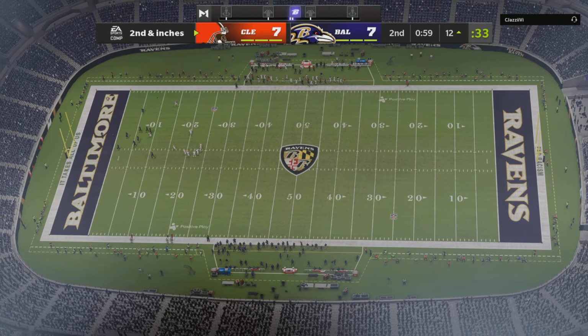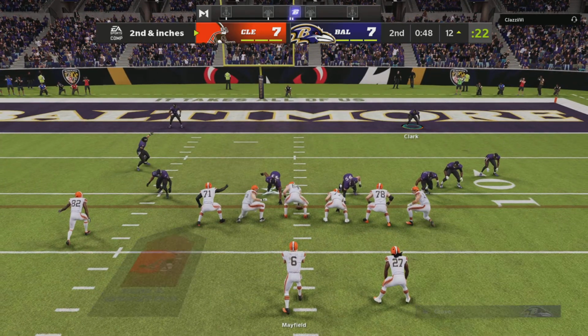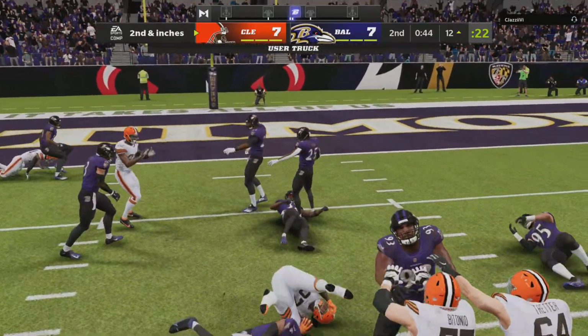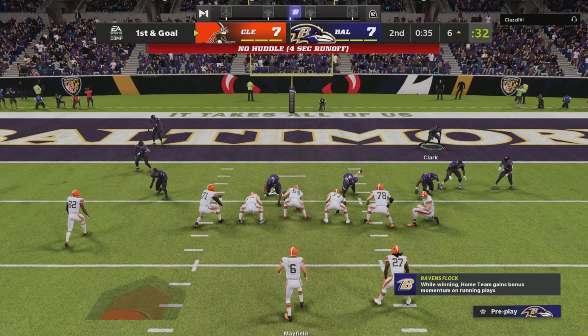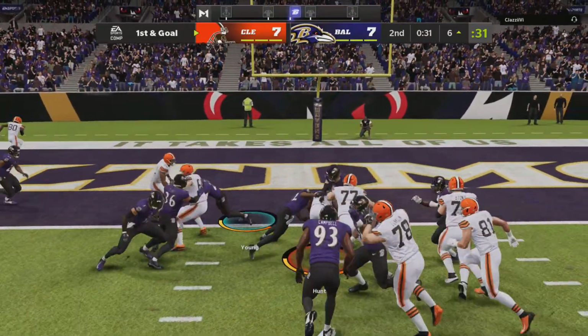Now that was an excellent run. And when you see that happen, that's when you're seeing guys doing their job and then some people doing a little bit more. Offensive linemen and tight ends, they're expected to block. But the wide receivers, all they want to do is catch passes. So when they block on a big-time running play and create extra space, you've kind of hit the jackpot there.